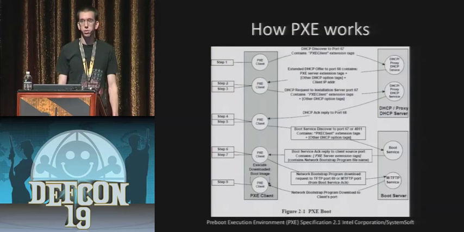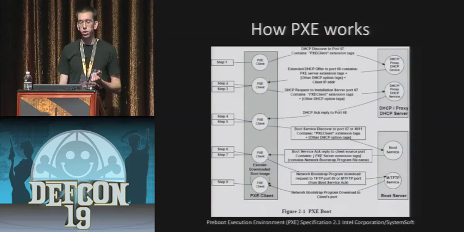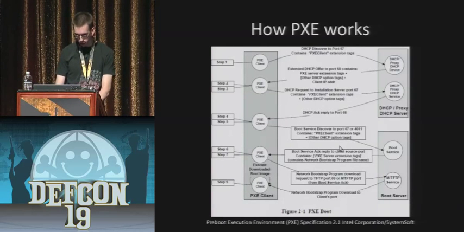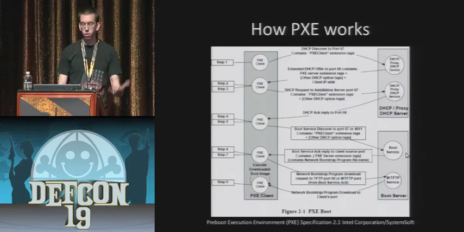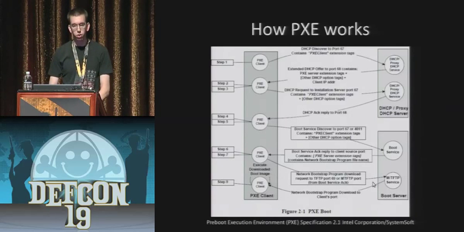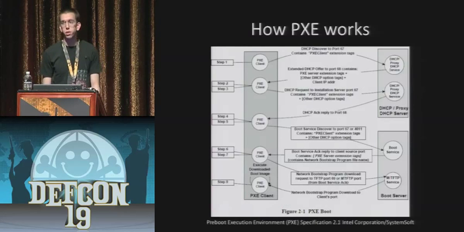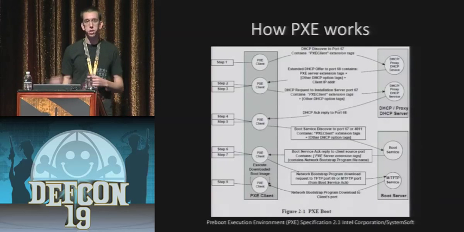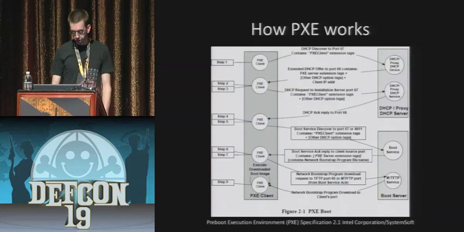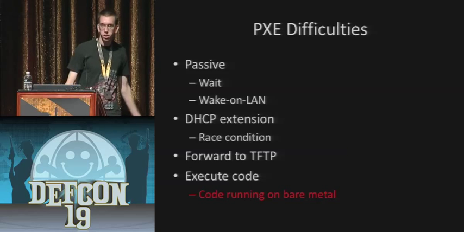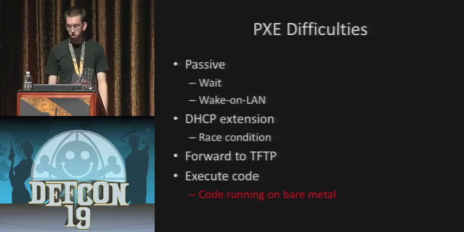I have a PXE server for you to boot from, and normally it will include a server IP and a file name. So the client will not have to go ahead and do this part, although it can make another request to get the file name. And then what happens is it makes a TFTP download from the TFTP server specified, with the file name that was specified, downloads that and goes ahead and runs it. That will be the network bootstrap program. It will be loaded up at address 0x7c00 and executed in real mode.